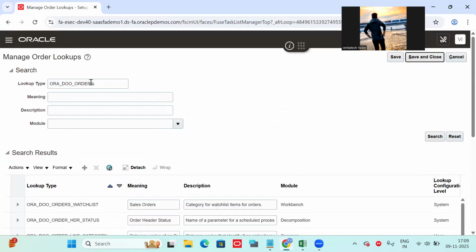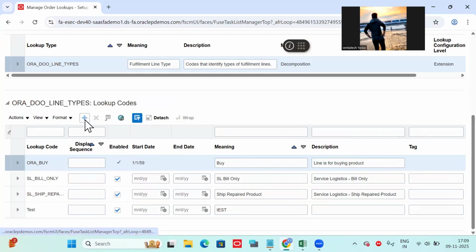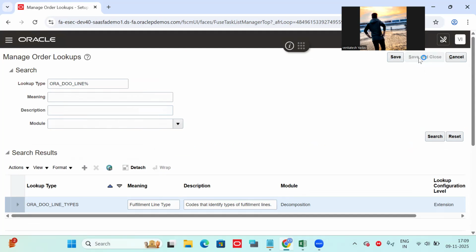Similarly, I want a line type. That is also a lookup, ORA DOO line types, where I can have my entry. Similarly, I'm going to have one entry, ABC invoice only line. I'll keep ABC invoice line. Okay, so this also I'm going to save.